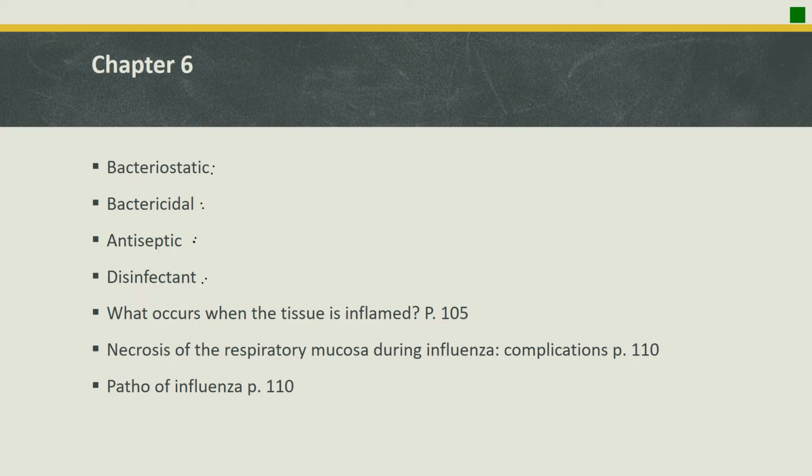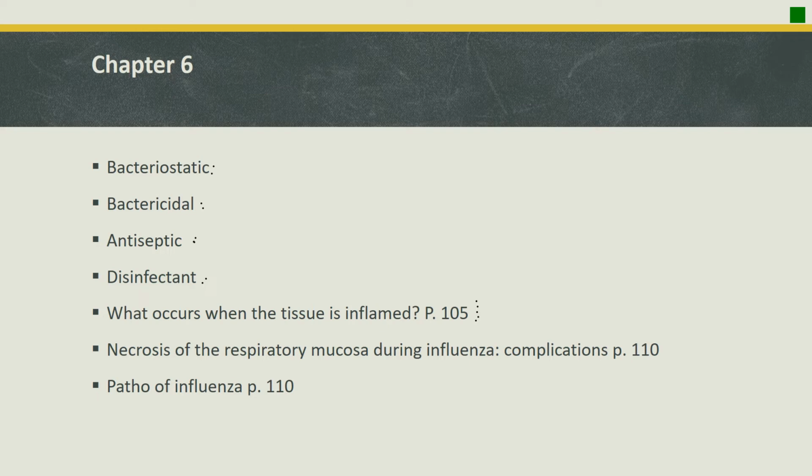Okay, so what occurs when the tissue is inflamed? What is more likely to happen to tissue that is inflamed in some way? You have to think about the primary purpose of the skin. It's a barrier, right? If we have inflammation, injury, or a break in the skin, it's going to be more prone to infection because it's not doing its job properly.